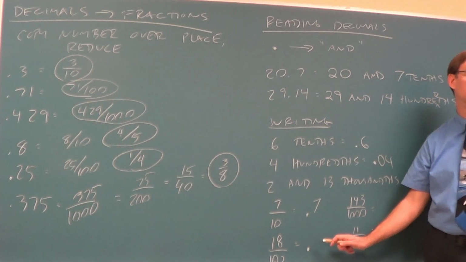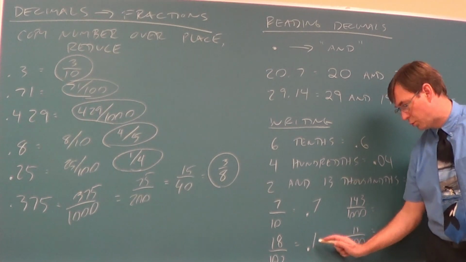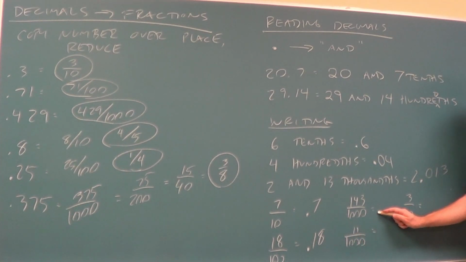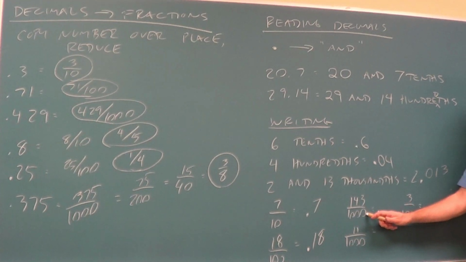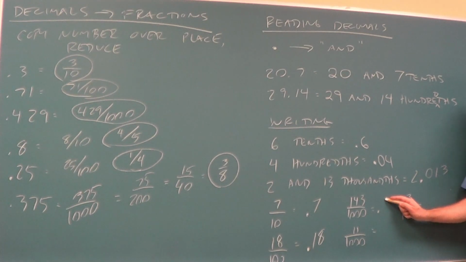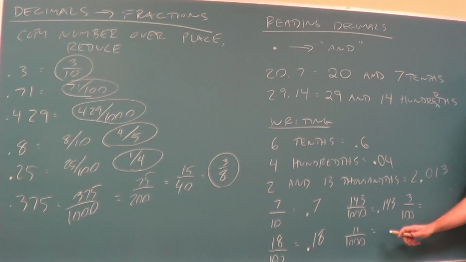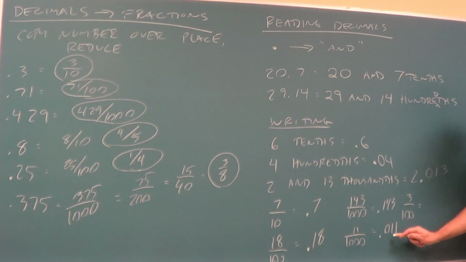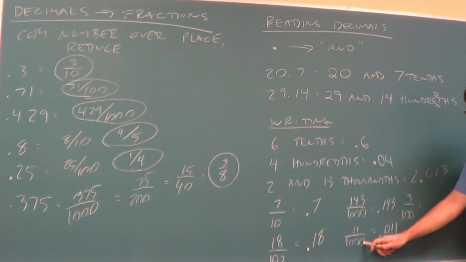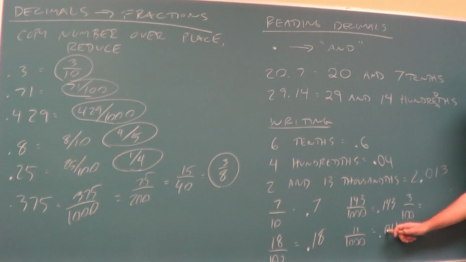So 18 hundredths, just 0.18. 143 thousandths, 0.0143. Disagree. If there's 3 zeros, you just want to use 3 positions. Second opinion? 0.143. Just go straight 143. 11 thousandths, now we're going to need to drop a 0 in. 0.011. We need 3 spaces filled because of the 3 zeros. 11 fills the last 2. We need to sneak a 0 in there.